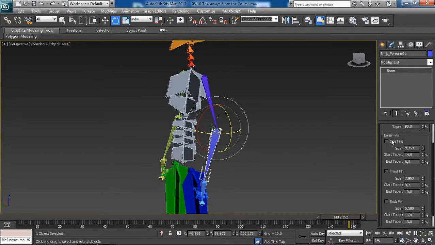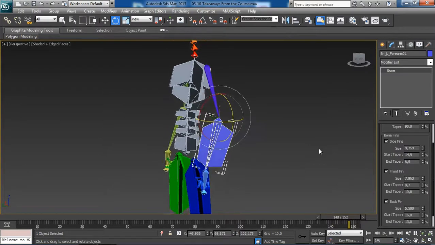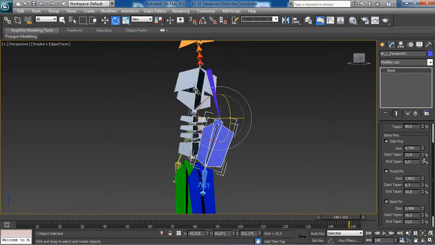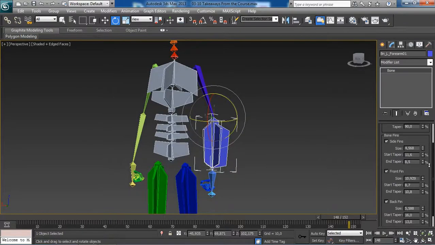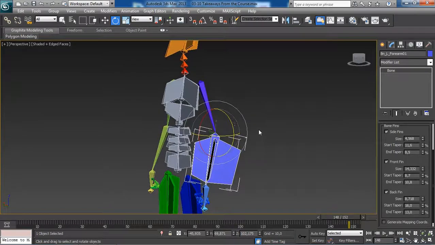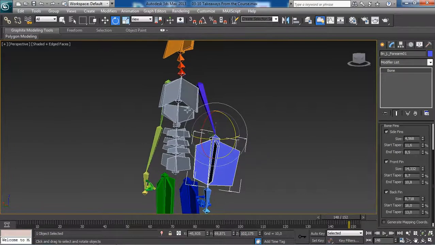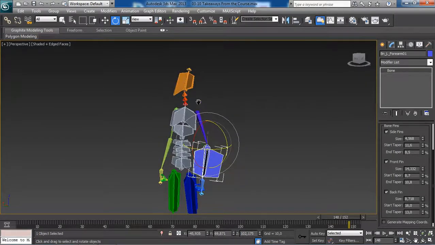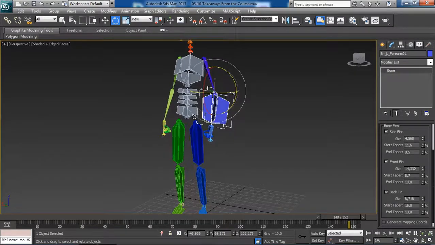And also you can enable the side fins, front fins, and the back fins, and control their appearance by adjusting these parameters until you're happy with the shape you have. Okay, so this is the method you can use to get results and shapes like these we have in here.